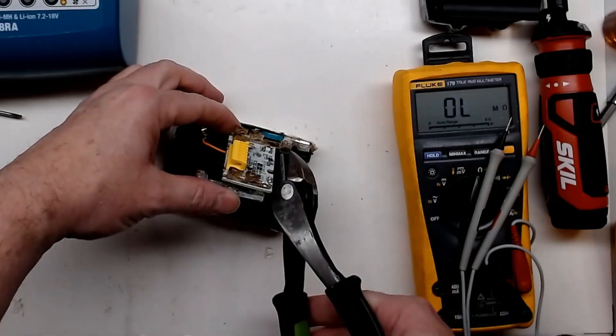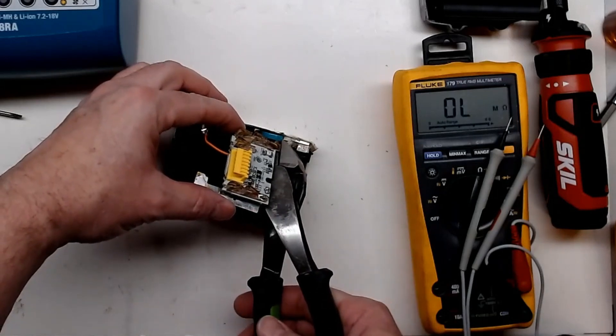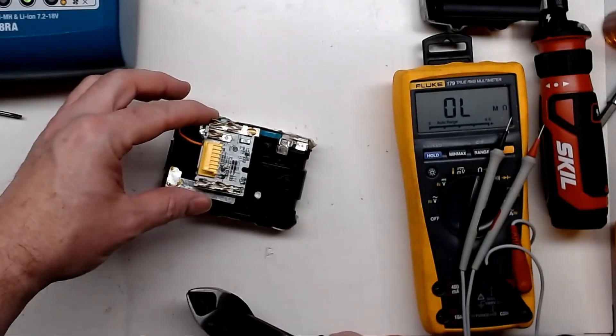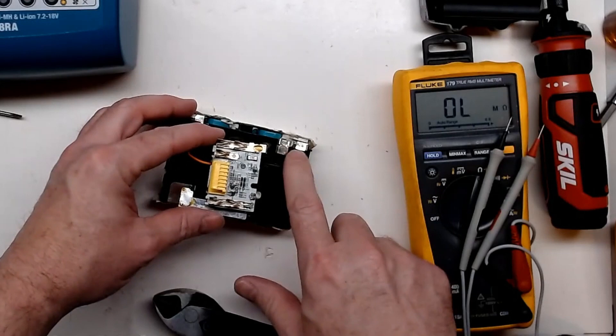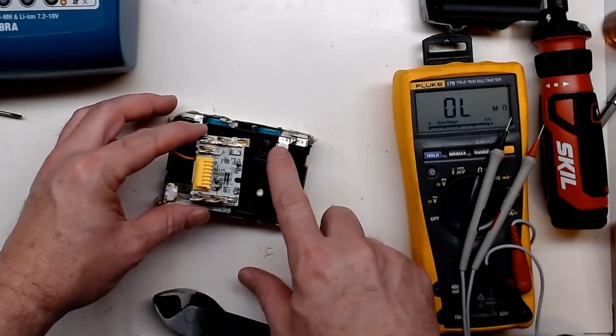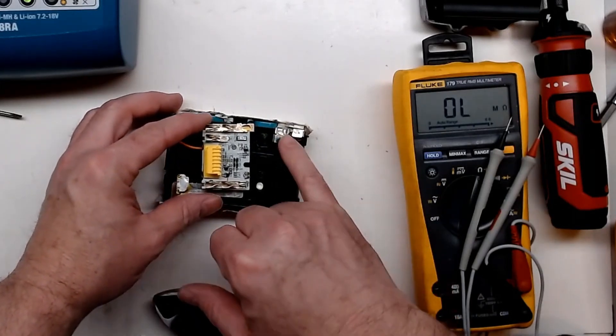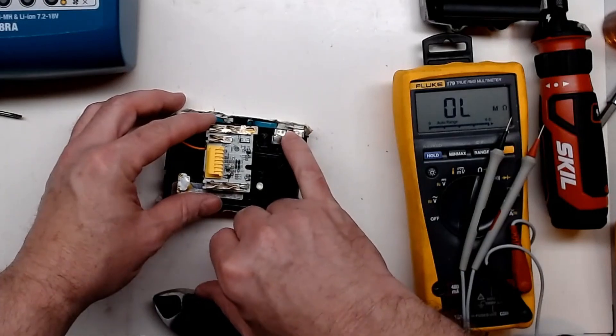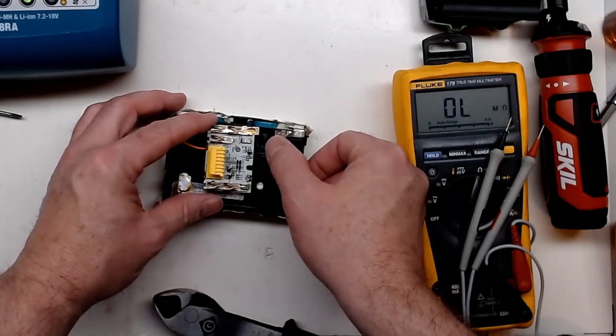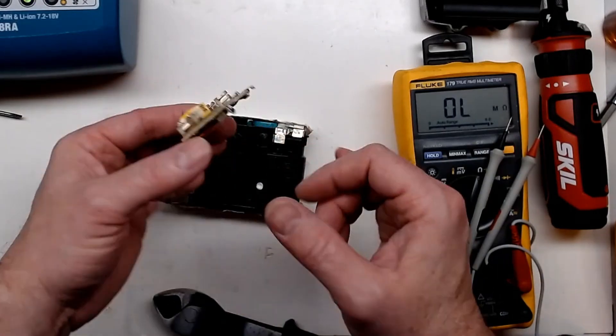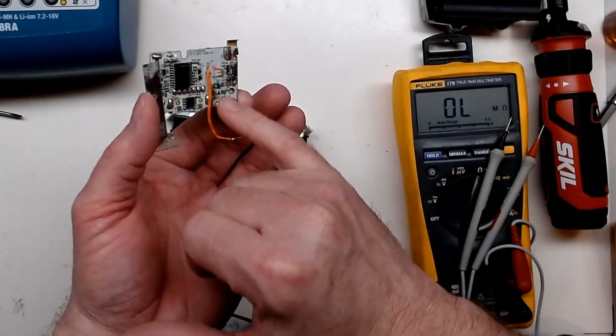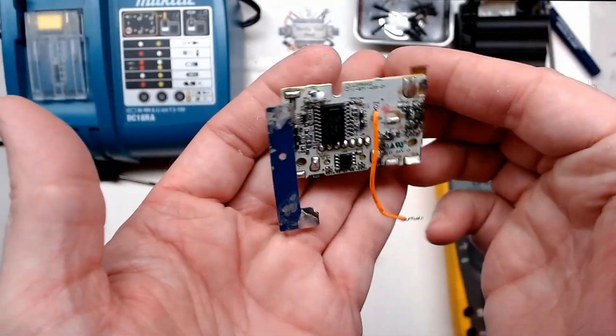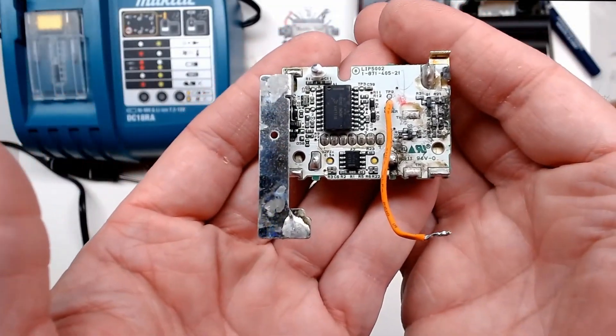I believe I'm just going to cut this one close to the board, and I might have to solder that back, but I really don't want to mess with this. It looks like a fusible link, so it looks like we got some kind of high-current fusible link here built in, the fuse, and then some type of thermal across here. So this is what the underneath of this board looks like.